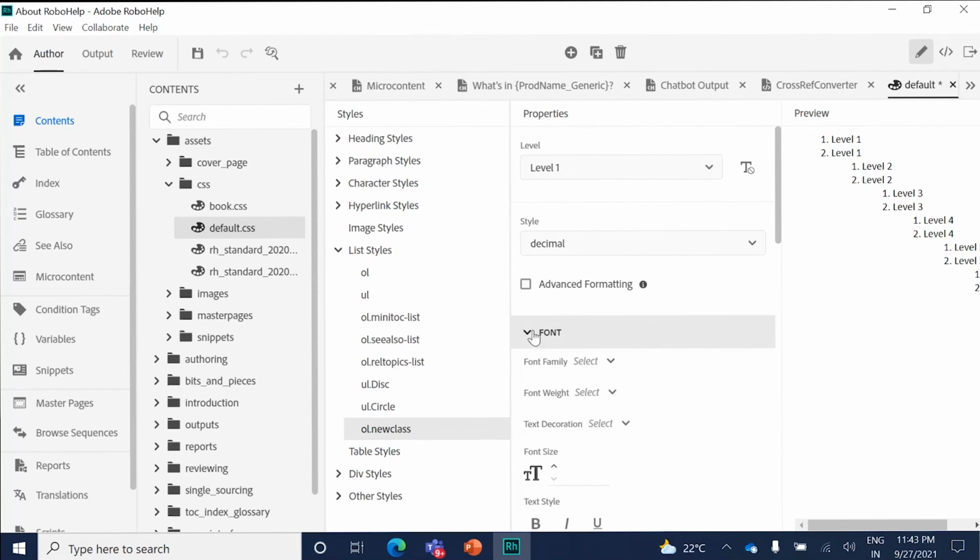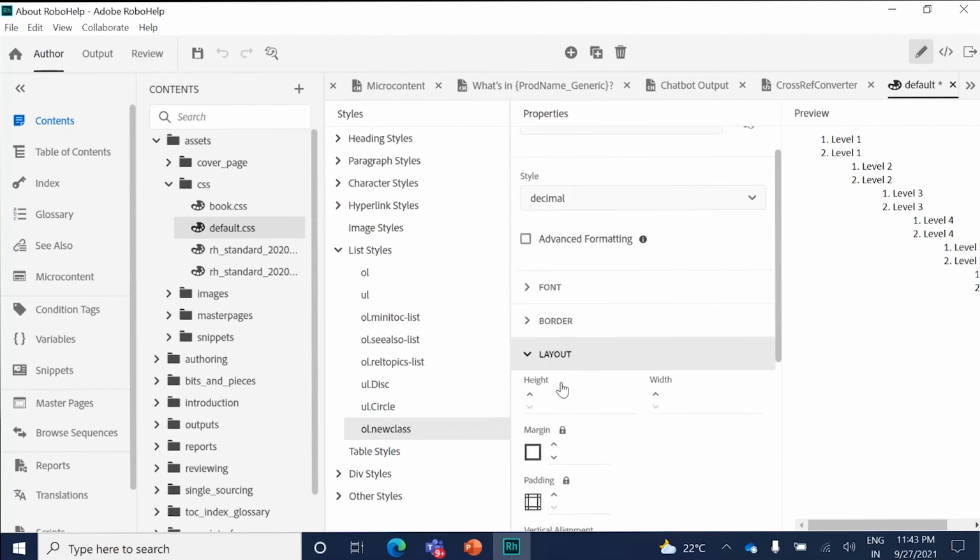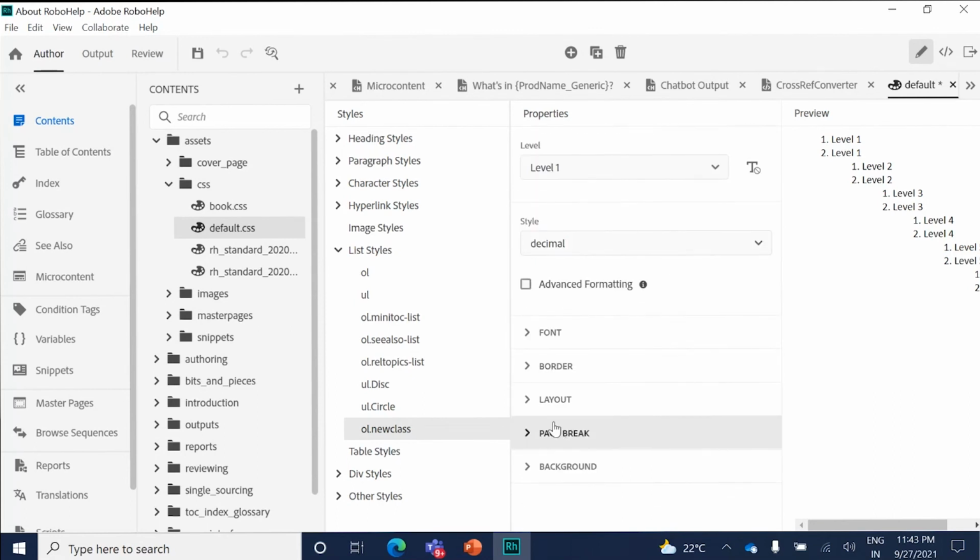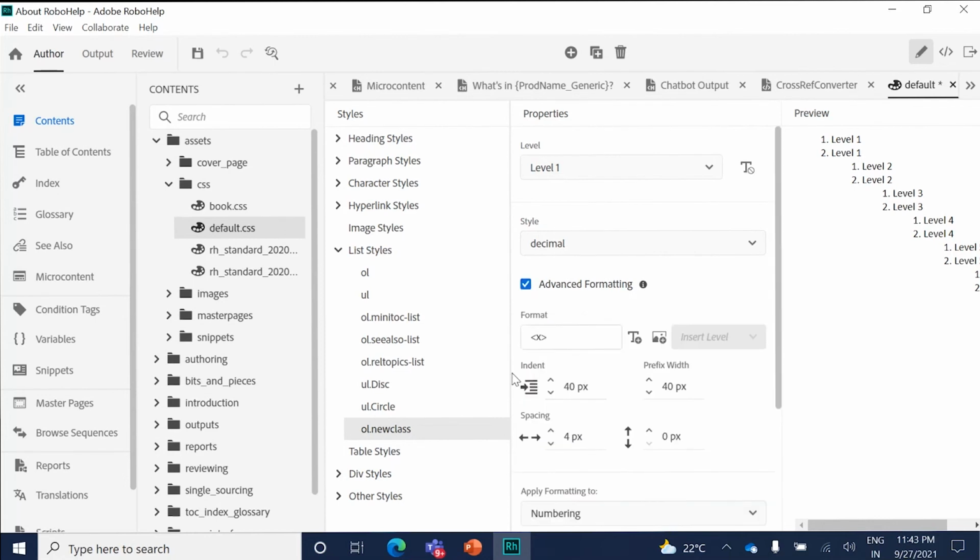I can select any style which I want to, and the font, the border, all this remains as is, right? It functions in the same fashion. And if there is a need, the user can always click on the advanced formatting and make the necessary changes. But this is not something they need to interact with if there is not a use case.